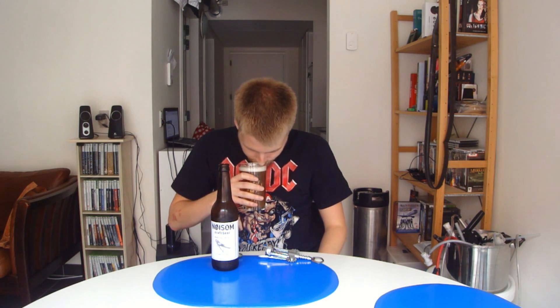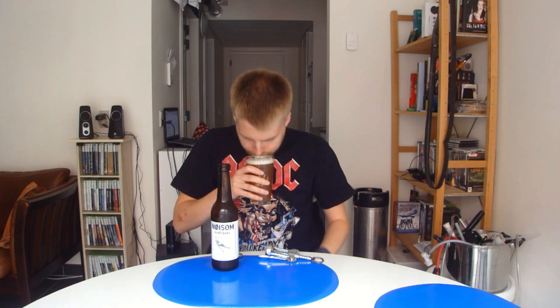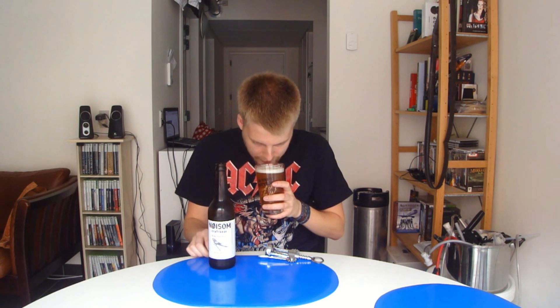Let's take in the aroma. Lots of sweet citrus fruits. It has a generic kind of pellet-y hop aroma. It actually smells almost like when some of the first homebrew Jacob and I did with whole leaf hops — dried whole leaf hops — where you pull it out of the fermenter and get that kind of dried hop leaf aroma just before you put it in the bottles. Some sweetness too, a little bit of sweet maltiness. Generic citrus notes.